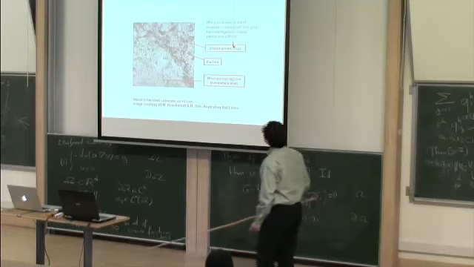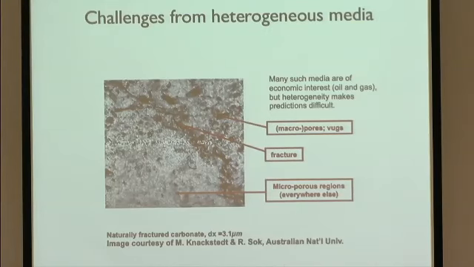in such a way. So this slide is supposed to tell you some challenges, why we are thinking about using network models as some kind of model to study, let's say, flow passing through some complicated domain. So this is a piece of rock, and you can see that the black region corresponds to cavities in the rock, and here you have a lot of sands packed together. So these are microporous regions. So you can imagine that the conductivity over here is more homogeneous.